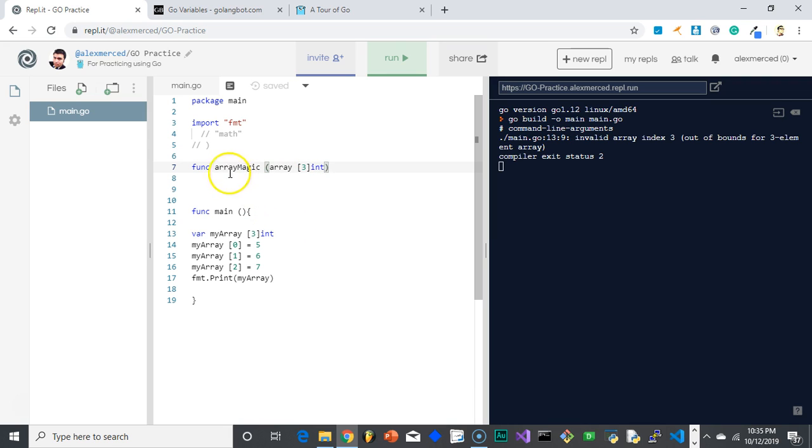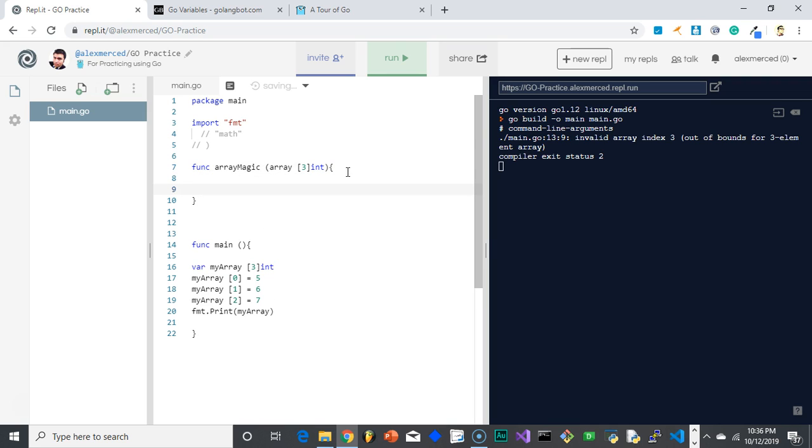So basically what this is saying is that I'm creating a function called array magic. I'm going to call my parameter array as the variable name for my function, and that has to be a 3-item integer array. So by saying that, I have to pass a 3-element integer array. I can't pass a 2, I can't pass a 4, and we'll test this out.